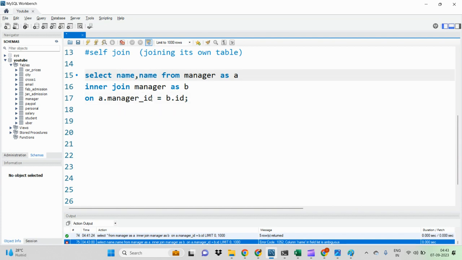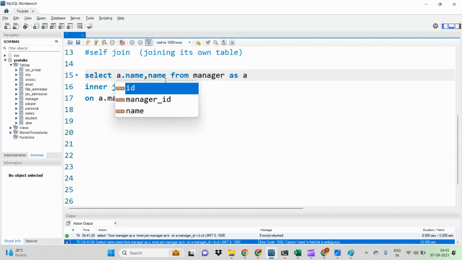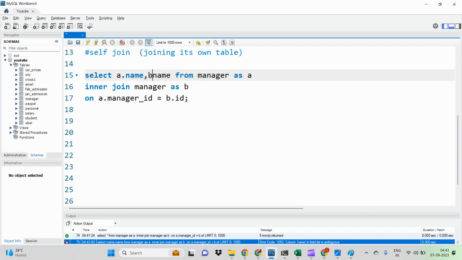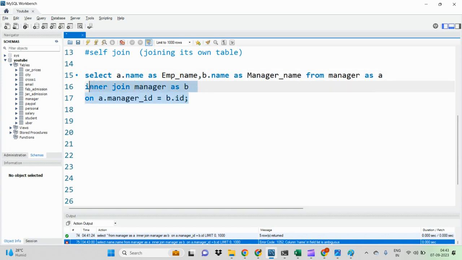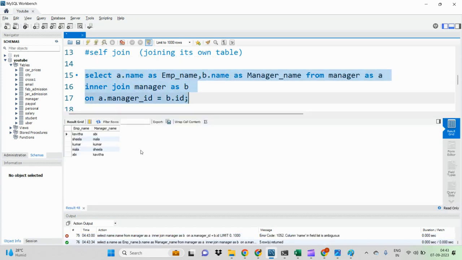So you want to clearly mention this name is from A table, and this second name is from B table. You can rename: A dot name is nothing but employee name, and B dot name is nothing but manager name. You can do this by just aliasing both the columns. I'm executing it. Yes, so we are able to achieve this, right?